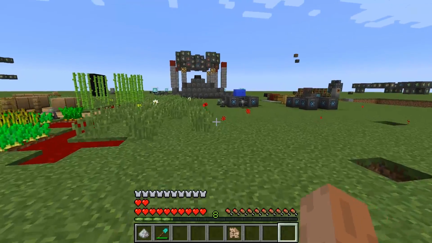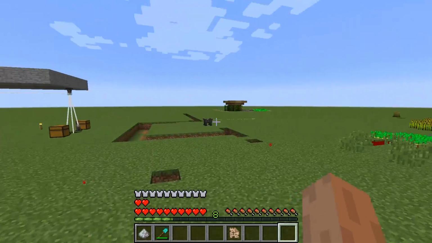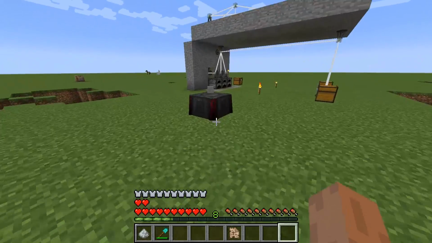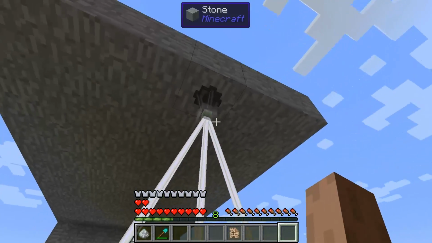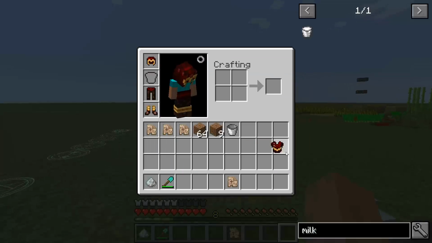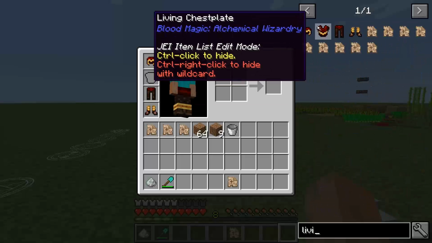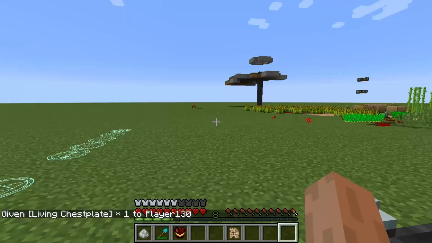though I imagine by then a few lovely individuals are going to figure those out themselves. They should be self-explanatory, but it should be interesting nonetheless, whether people get them. So the last one I want to show off is Trick Shot, which is going to require me to get another living armor chestplate, and Trick Shot level 3.